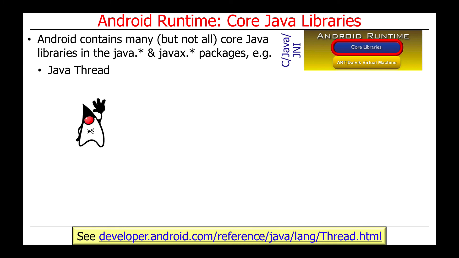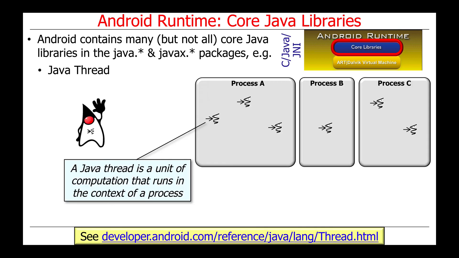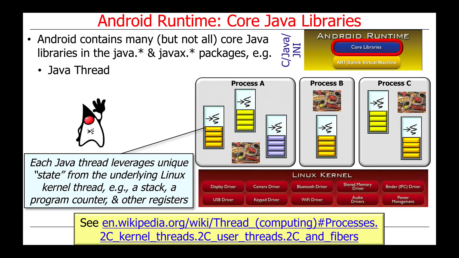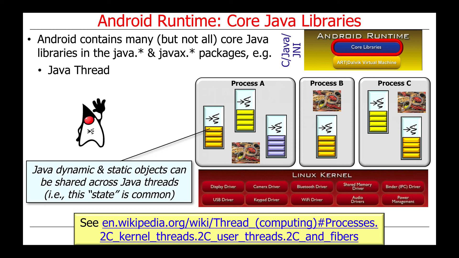From the point of view of concurrency and parallelism, which has been the focus of this course, some of the key packages include Java threads, which provide units of computation that run in the context of a process. Java threads can communicate with each other by message passing or by using shared objects. Each Java thread leverages some unique state from the underlying Linux kernel thread, such as a stack, a program counter, and other registers. There's also some common state shared by threads within a process, including things like the global heap and memory stored in static storage.